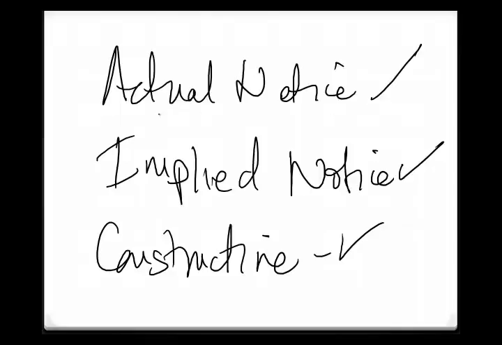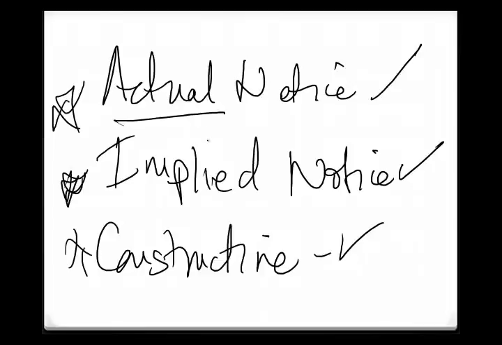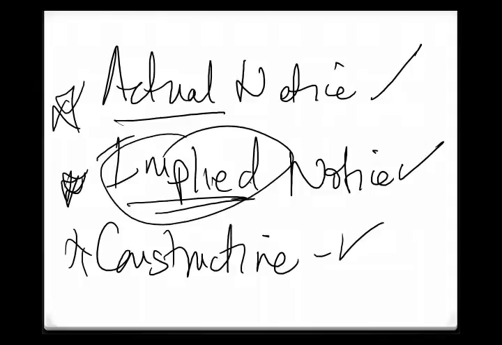And any of these three are perfectly fine, depending on what you've done. Pretty much, actual notice is you directly notice them. Implied notice means, well, if you're talking to Joe Bloggs and Joe Bloggs nominates a solicitor called Bills and Co., and you send Bills and Co. a notice, well, by implication, Joe Bloggs has been noticed as well. All right? And then constructive notice would be like a public notice. It's been construed. The fact that I've noticed the public, well, you should be aware. So your question, one of the three would have been satisfied. I try to make sure we fulfill at least two of the three in our processes.